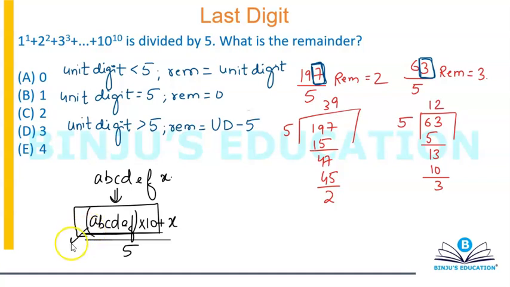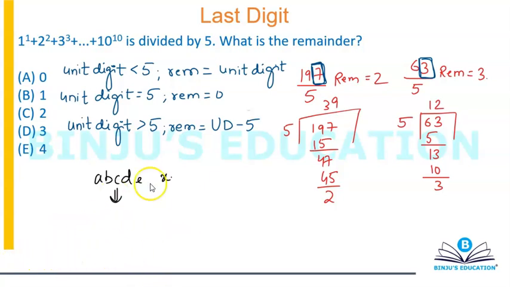Which means I cannot have remainder from this part. Remainder will always be 0. If a number is a multiple of 10, it has to be a multiple of 5. It's quite obvious. Remainder is always 0 from this part. Which means the only remainder that you're going to get is from X by 5. And X is the unit digit. So we have to use the same concept here also. Let's see how we can use that.